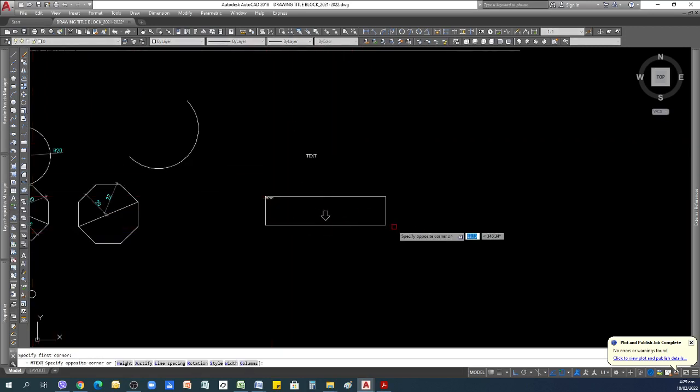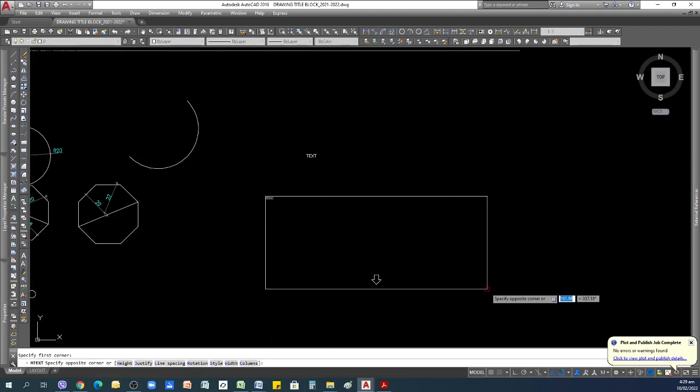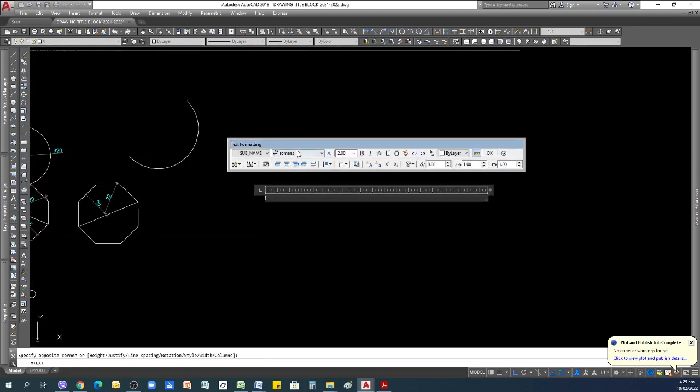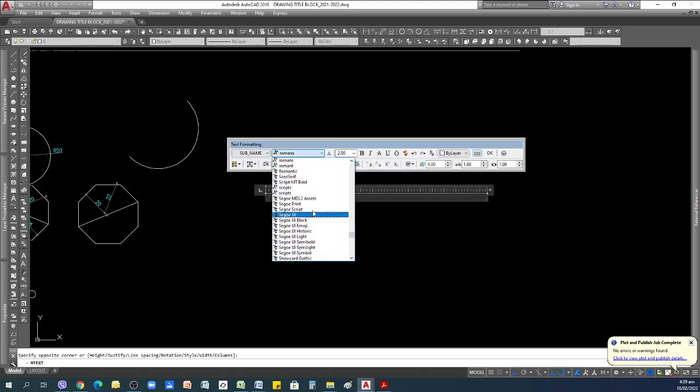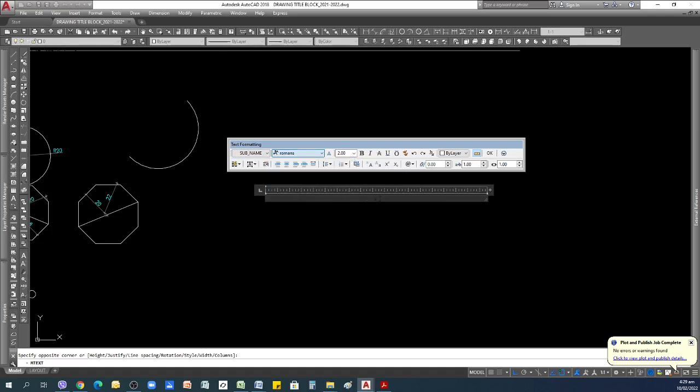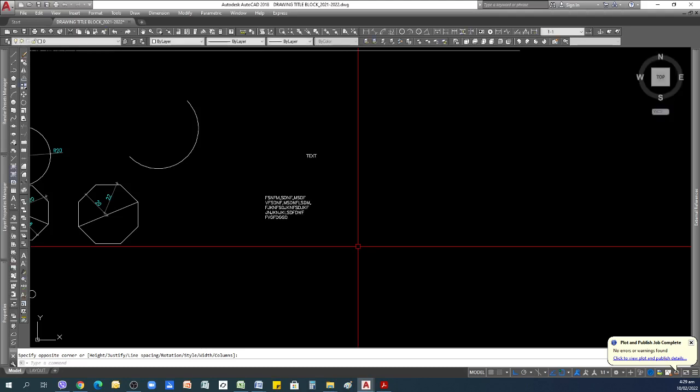Okay, so multi-text is this one here, wherein when you enter, you can drag your mouse for a box. So the current setting of text is Romans. You can select different fonts here. Okay, so we will use that default. So I'll just type something. If you enter, it will not close. Then you can do another line until you complete your text, and then instead of pressing enter, you just click your mouse outside that box like that.